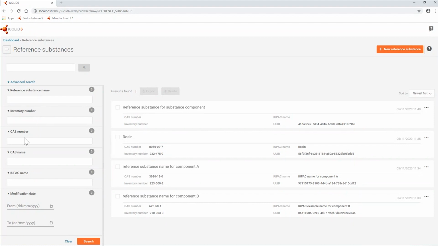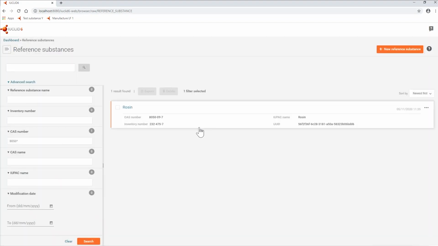So for instance, if I wish to search for a CAS number, if I know it begins with 8050, for instance, I can put a wildcard and hit search, and I get the one reference substance which has this CAS number. And likewise for all the other fields as well.